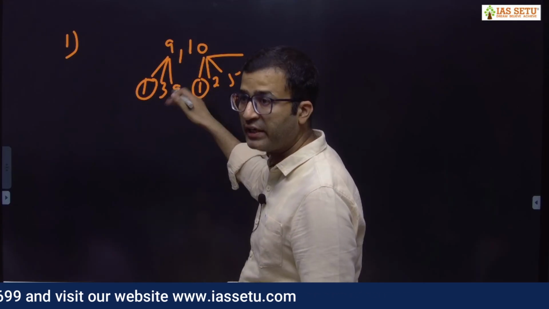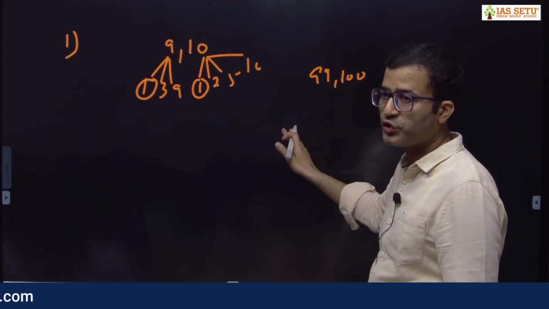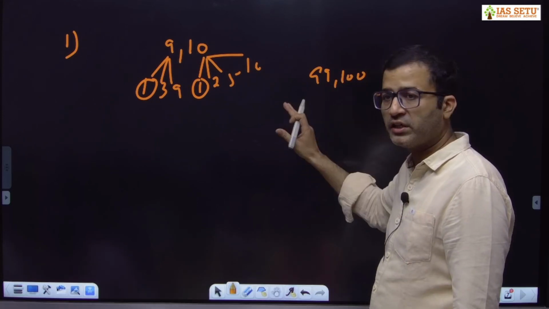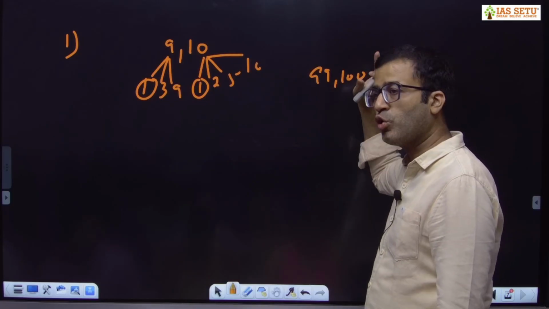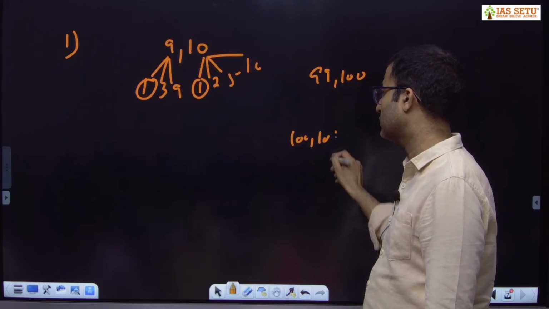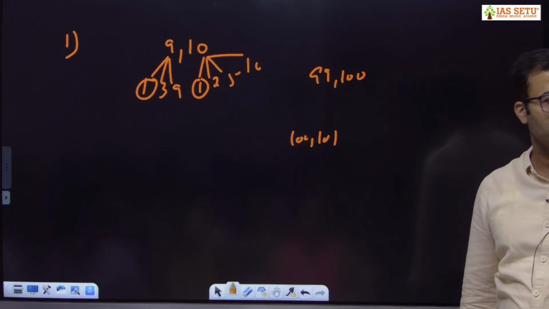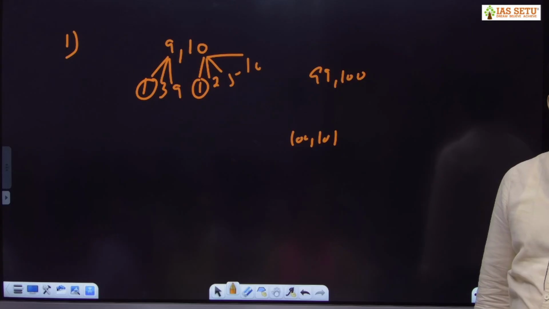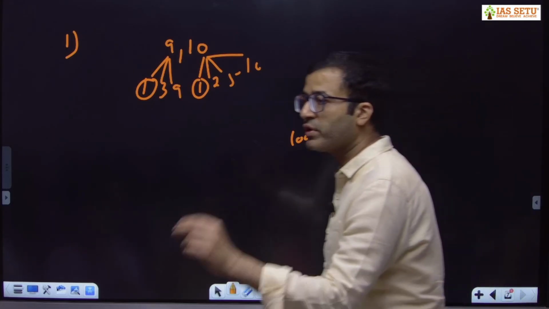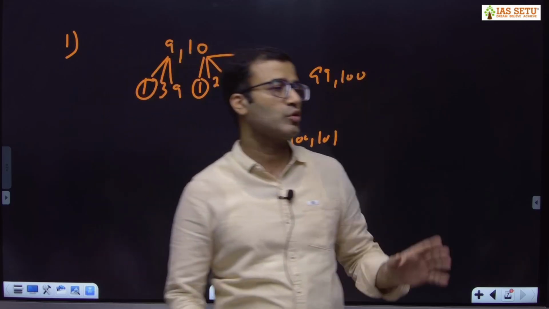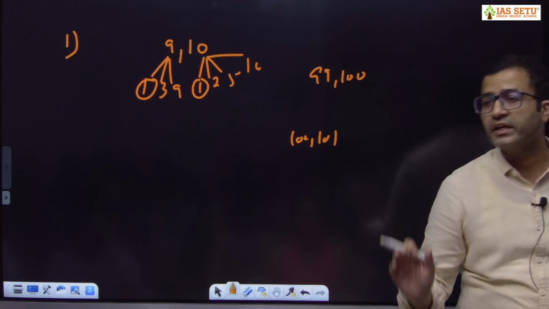I will say not only 9, 10. You check any two consecutive natural numbers, 99 and 100. Don't waste your energy to check factors. It is fixed. It is an observation. It is a rule that two consecutive natural numbers are always co-prime to each other. 100 and 101. ठीक है, no need to waste your energy. जो हमारे बूढ़े लोग हैं वो कर चुके हैं ऑलरेडी चेक करके, तभी ये ऑब्जर्वेशन दिए उन्होंने हमें विरासत में. So here two consecutive natural numbers are always co-prime to each other. Any two consecutive, 25, 26, 50, 51, 90, 91.